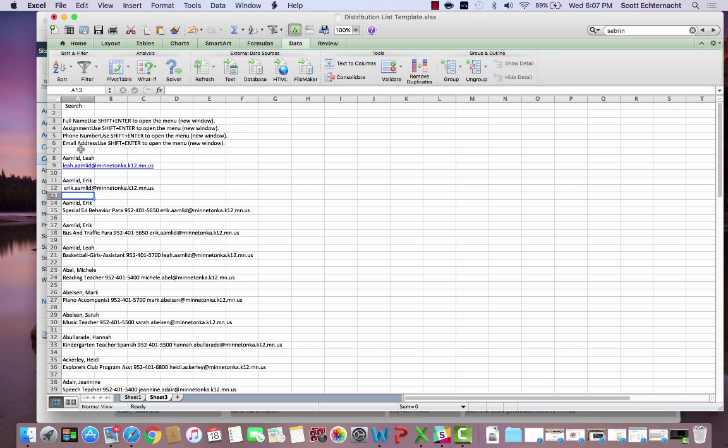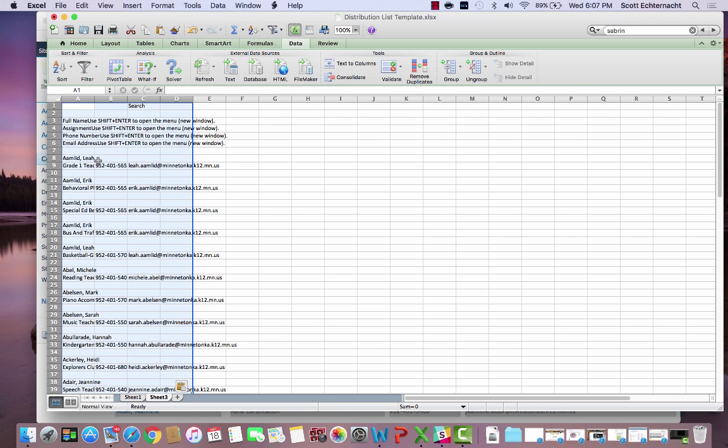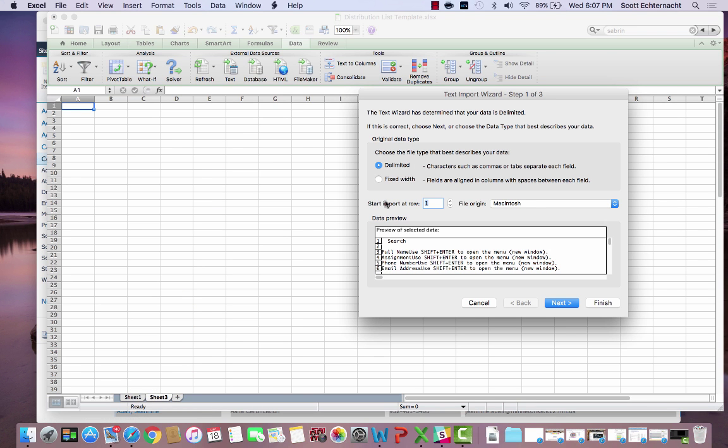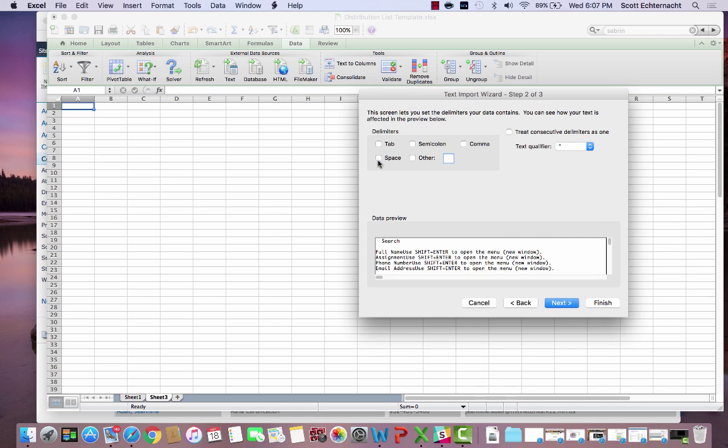So what that paste option does: if I paste and go to this and use that Text Import Wizard, and it does show up in the wrong format, you want to choose delimited. You click next, and if none of these are clicked, this is how it would show up, with all of it in a row, all in one box.